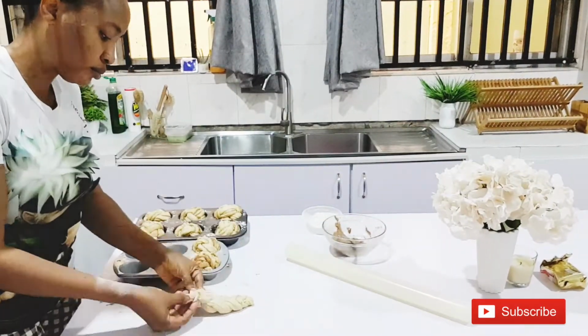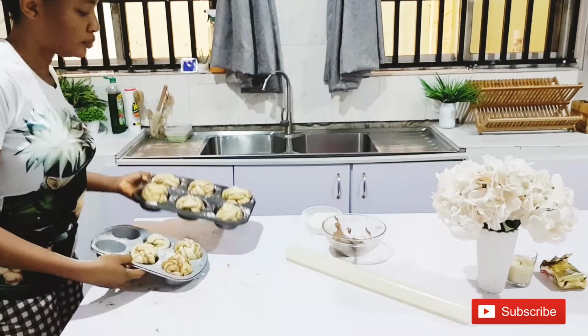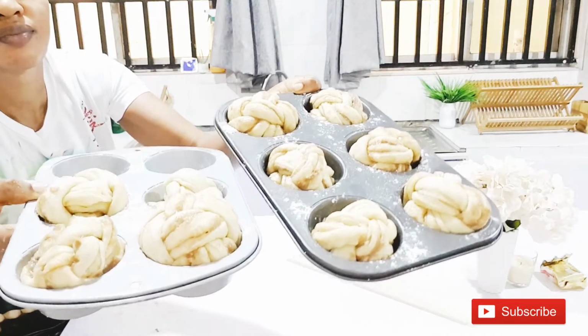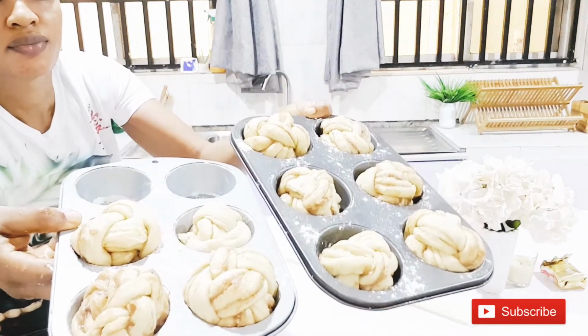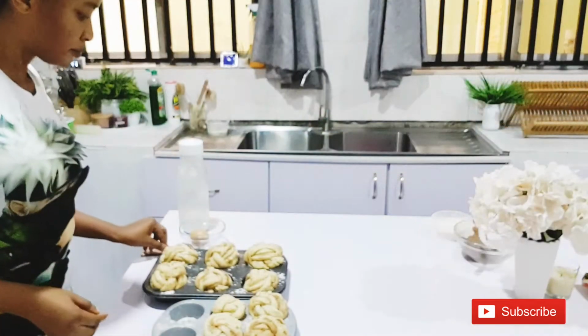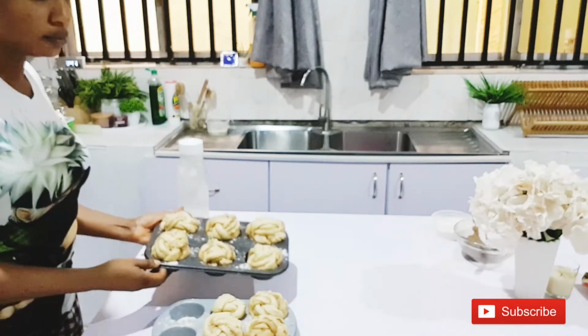At this point, you can cover the buns in cling film and place them in the fridge overnight, then bake in the morning if you want freshly baked buns for breakfast. But if you are making them right away, cover and leave to proof for 30 minutes to 1 hour.